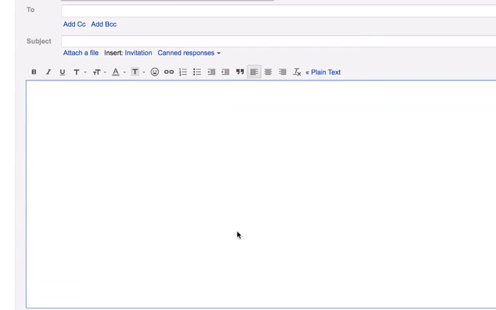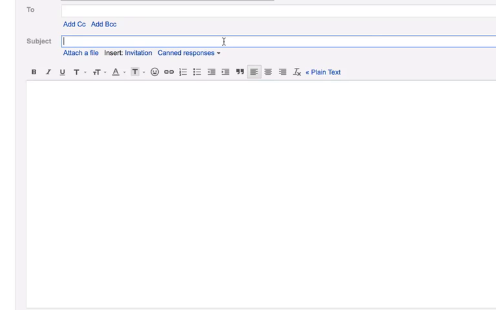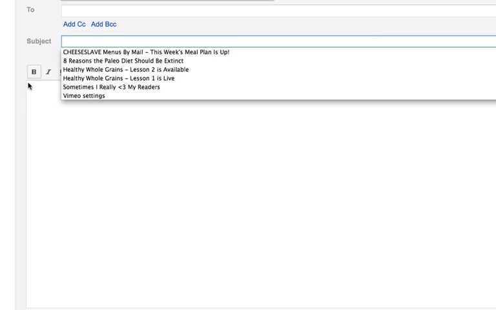Alright, now let me show you a really neat way you can use this. I use canned responses in Gmail because it's already there and it's easy to do. But one thing you can't do with canned responses is add a subject line. A lot of times you're sending the same email over and over to several people, and you want to be able to add a subject line.